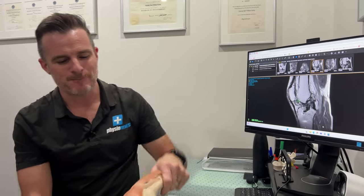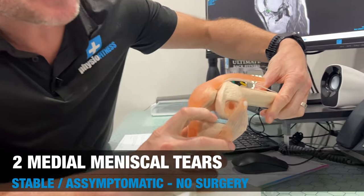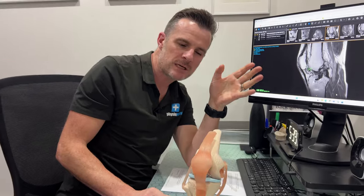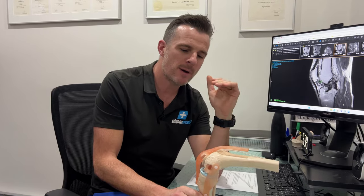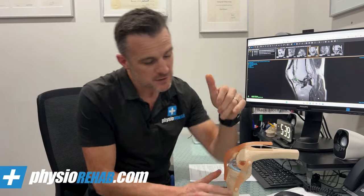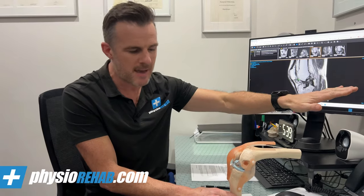The other thing going on is I've got two meniscal tears in this meniscus, but they're asymptomatic. Those two tears are regardless of the injury — they've happened over time. We're not worried about that because I've been running on those and they're fine. Sometimes you can have meniscal tears and they're just a little tear because — hey — I'm 48, I'm not young, so there might be some wear and tear there. It doesn't mean it needs surgery or repair. So the surgeon's saying we're not even worrying about that, that is totally fine.